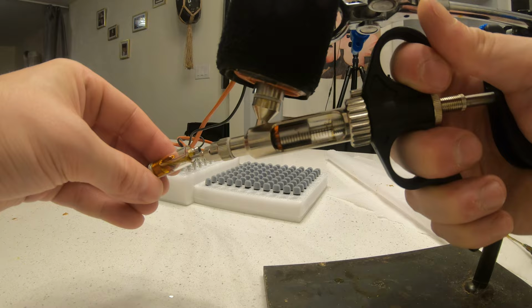So as you can see, it's much easier to use a cart filling gun to fill than a syringe, but either way, just having hot oil is the big difference there. The cart filling gun has a heated reservoir that's able to heat up the oil, so it's a lot easier to inject.